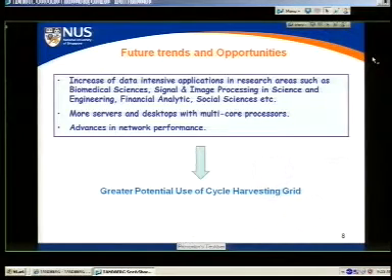We also see there will be more opportunity for us to harness idle cycles from PCs and from servers, simply because we see more and more systems coming with multi-core setups, which increases the opportunity for you to harvest all those idle cycles, because most of the time not all the cores can be used by the owner or the local user. And you also see there will be advancement in network performance, which is very critical to grid applications.